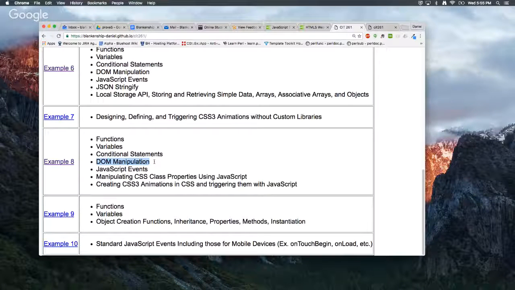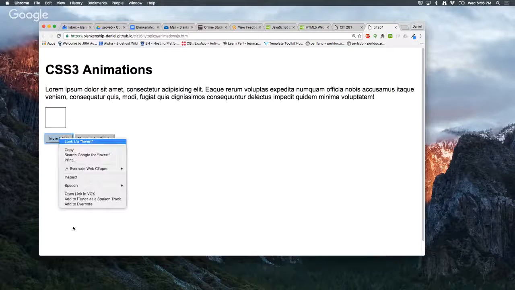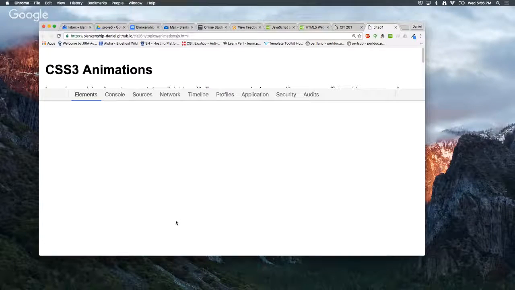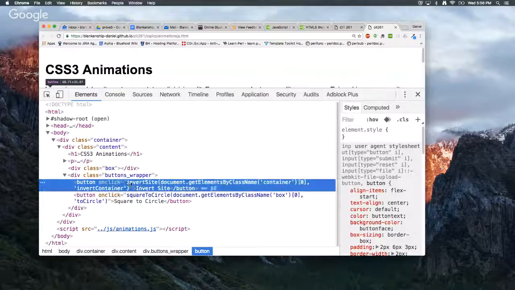So you can go through and say, okay, I want an example of CSS3 animations. Okay, here's an example. Here I'm doing a button, which when I click it, calls a function, just like the other one on click. So then I manipulate the DOM.